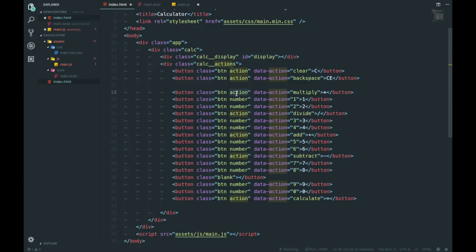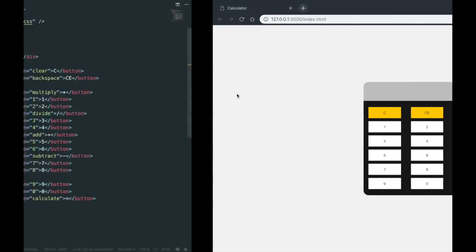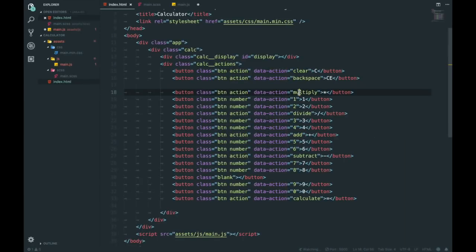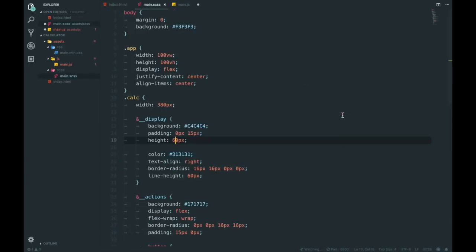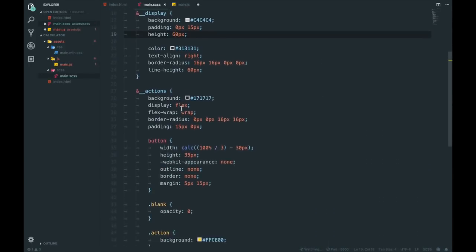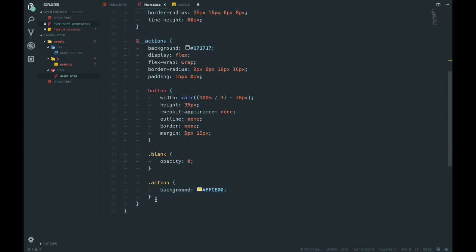What do you call them? Times, divide, plus, and mod, add? They're operators, right? Okay, I now know what they're called. I had to Google it. They are called operators. So we're going to call this an operator, and divide, operator, add, operator, subtract, operator. The rest are actions. And then here we need to go to where action is, and we also have to add one called operator.